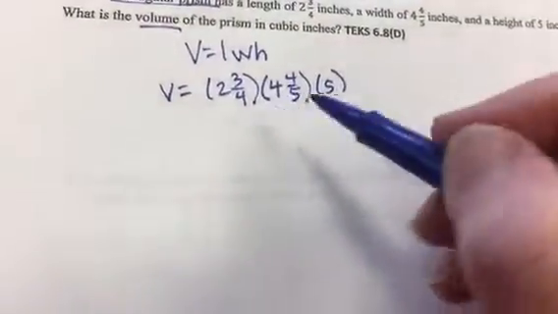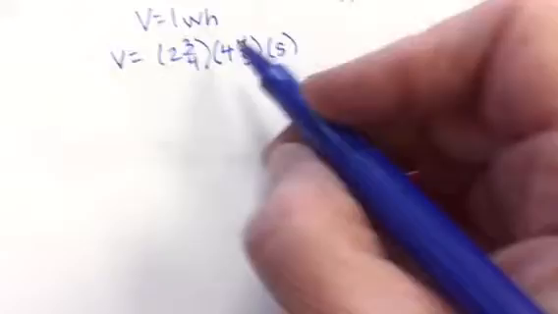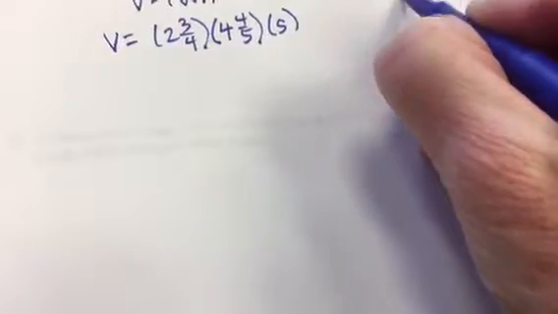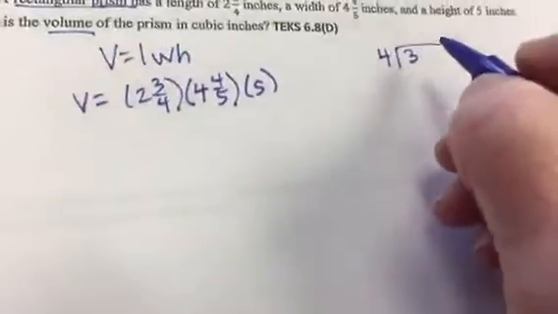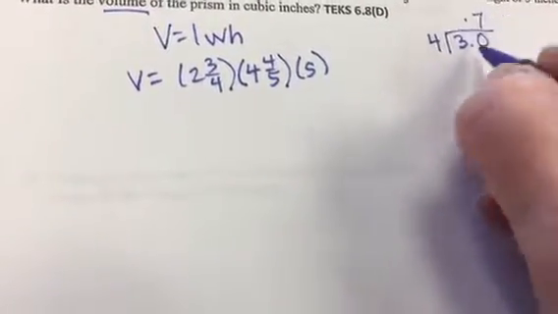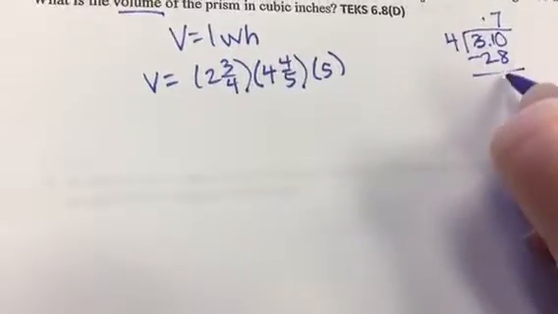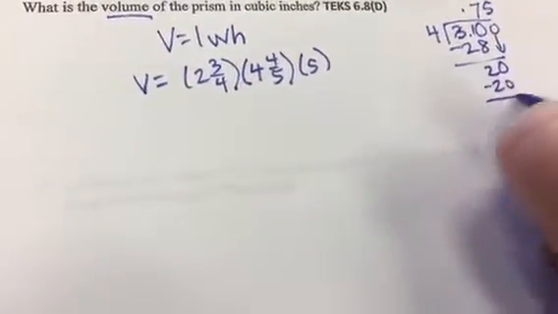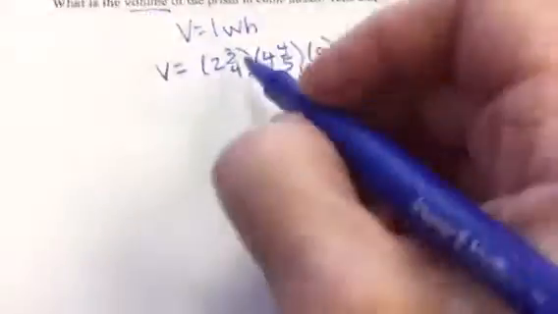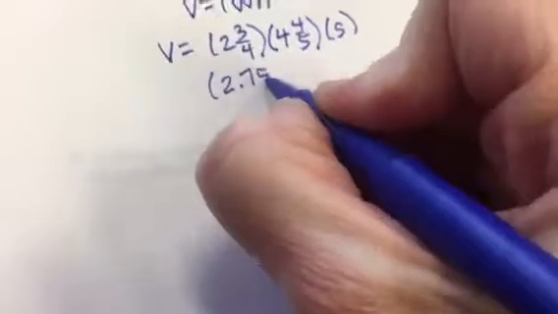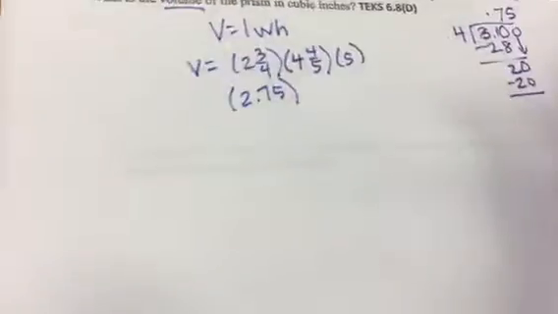Alright, so I want to multiply those because I'm looking for volume. But I might not want to work with the fractions. So if I don't want to work with the fractions, I'm going to change my fractions into decimals, and I do that using division. I'm going to take the 3/4 and do top in, bottom out. So the 3 goes in, 4 goes out. 4 won't go into 3, add a decimal, bring it up, add a 0. 4 will go into 30 7 times. When I subtract 28, I get 2, bring down the 0, 4 will go into 20 5 times. So what I've done is changed 3/4 to 0.75. Over here, I'm going to replace the 3/4 with 0.75. The whole number 2 stays, but the 3/4 has been changed to a decimal.